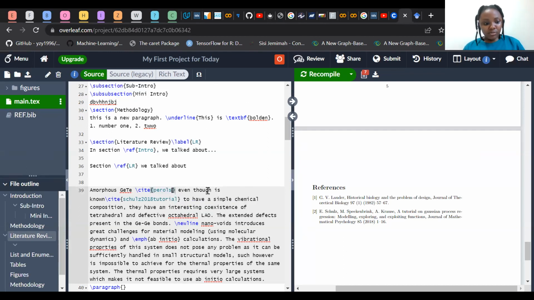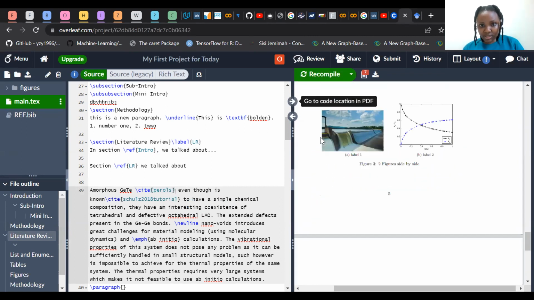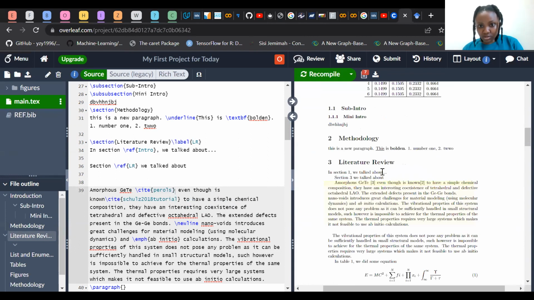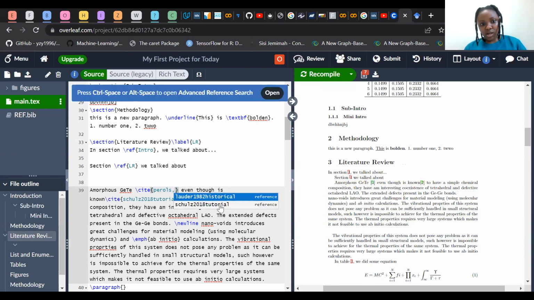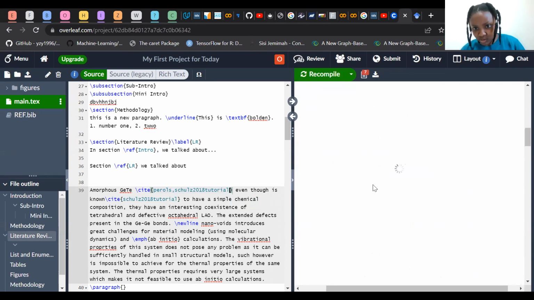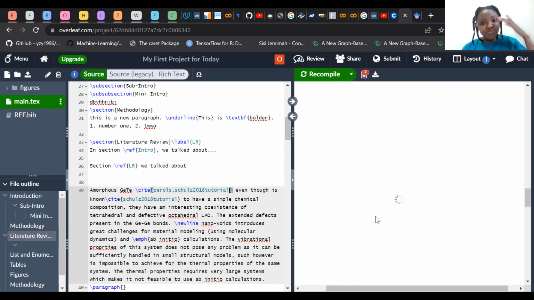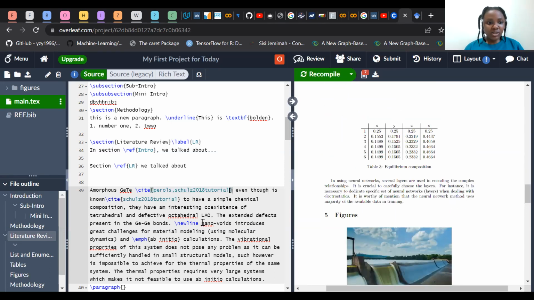And then Control S, and automatically it updates my references. Let me go to where it is cited in the paper. You can see it is now number 3. If you want more than one person to be cited, just put a comma and then the other person you want to cite. Control S, it will give you 3,1 or 1,3 or something. 3,2 because we've cited this person before. So you don't have to do all these things manually.